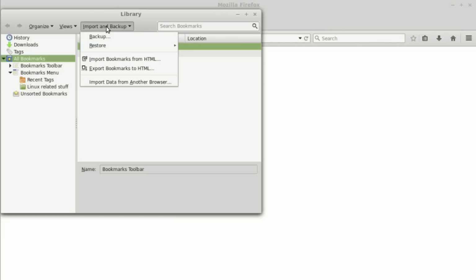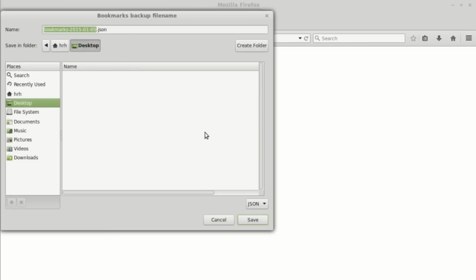So click on that and we'll have two choices. We have backup and we have export bookmarks to HTML. Let's look at the backup one first. And when I click on that, it's going to make a file with today's date already on it in a .json file format. And what this is used for is to back up and restore all of your bookmarks. And this is what I did when I backed up my machine, then deleted everything, reinstalled everything, and I restored all my bookmarks in Firefox using this process.